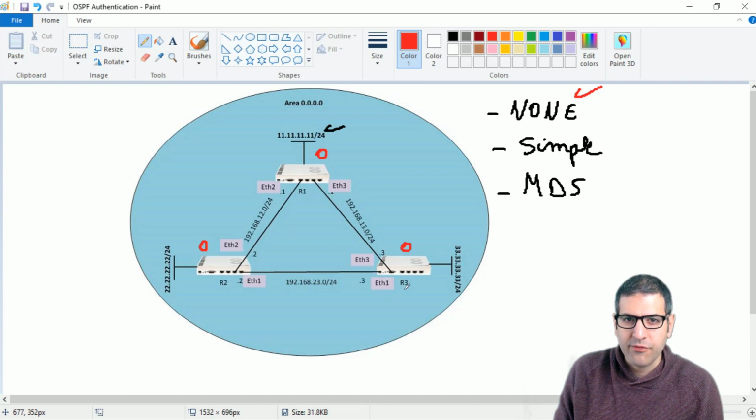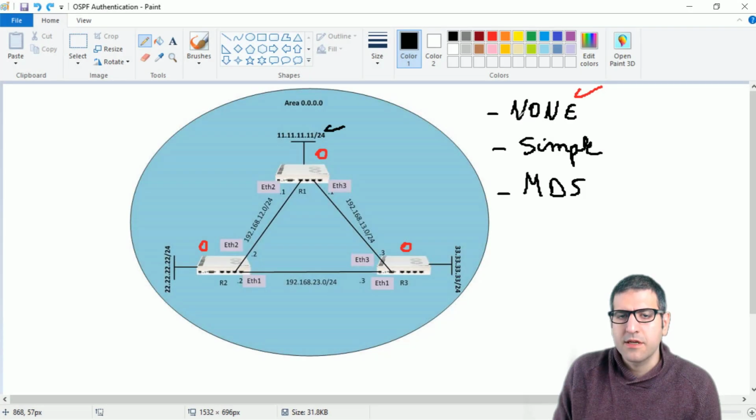Okay, remember, if we go to the lesson of the hello packets, we have said that when two routers share hello packets with each other, inside the hello packets there is authentication, and that should be met. That means if the authentication is not met between one router and the other, which are connected to each other and they both have OSPF enabled, in this case they will not form neighborship. Okay, so authentication is one condition to be met in order for two routers to have neighborship together.